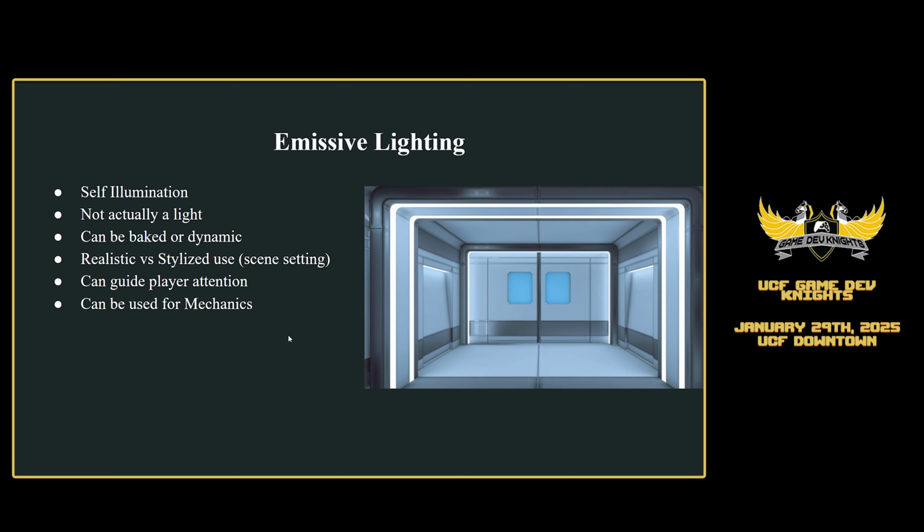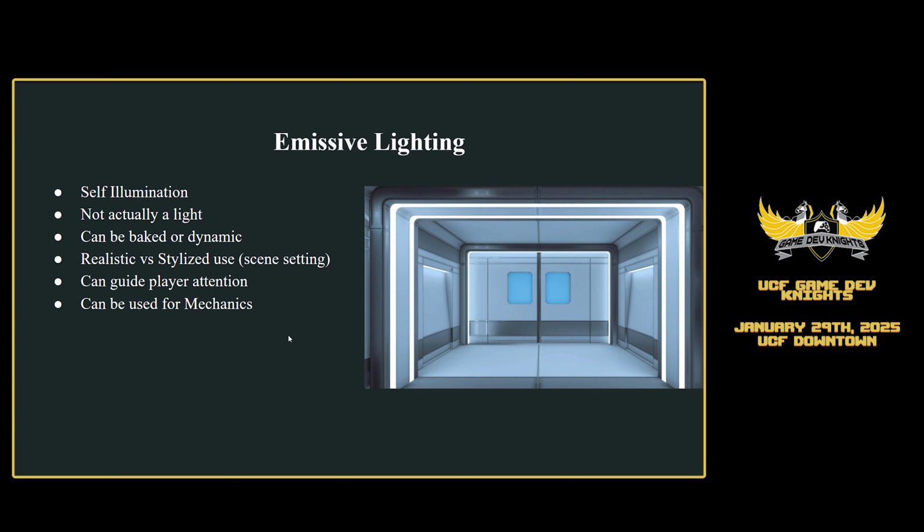So now that we know that, emissive lighting is really good bread and butter lighting. This isn't actually a light; it just simulates light. If you have a dynamic emissive going on, which means it updates on every frame, like a blinking emissive, the object with the emissive material attached should not be static, because if you set the object to static, it's going to bake and it's going to look wrong when you do a bake. So if you have a dynamic emissive material on an object, make sure that object is not set to static and it should update properly.